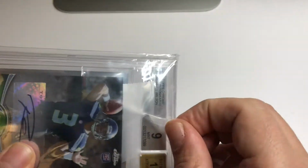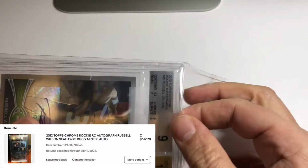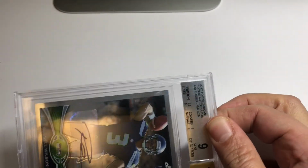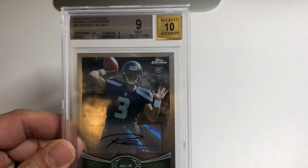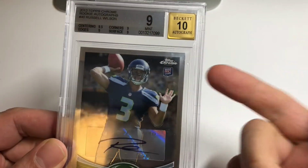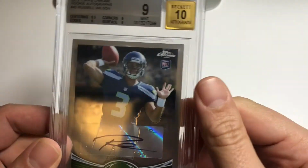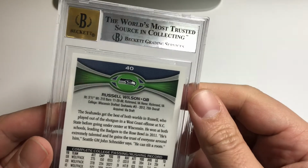it's actually, I'd hate to say it, but this is my first time owning a Topps Chrome auto. I've had every color parallel known to man, except for the gold and stuff, but I actually haven't had a Topps Chrome auto, which I'm kind of ashamed to say, being a Russell Wilson collector. So I saw this one pop up, and it was in the same boat as that Ronaldo we just talked about, where strong subgrades, not quite as strong as the Ronaldo, but 9.5 centering, which is really hard to get on any Topps Chrome cards because they're usually pretty jacked up. And then 9s on everything else. So that to me is a pretty strong card there.